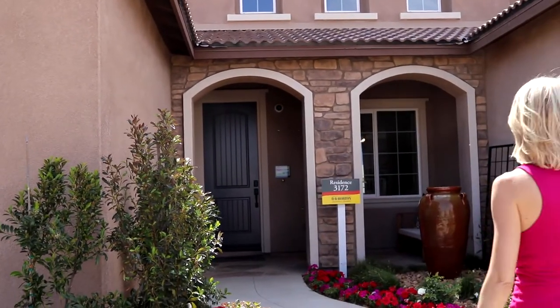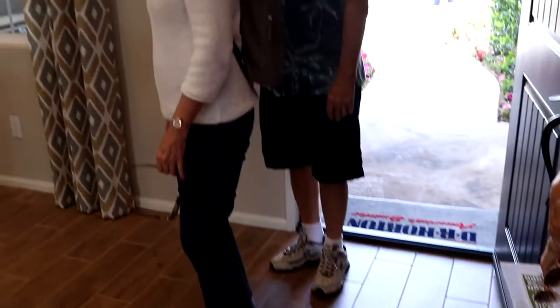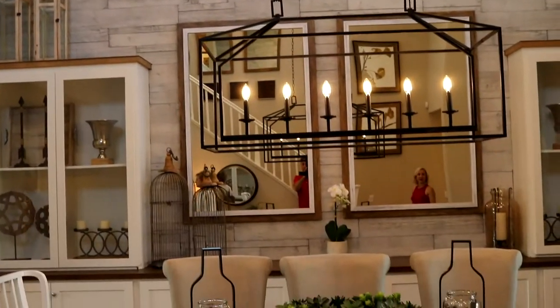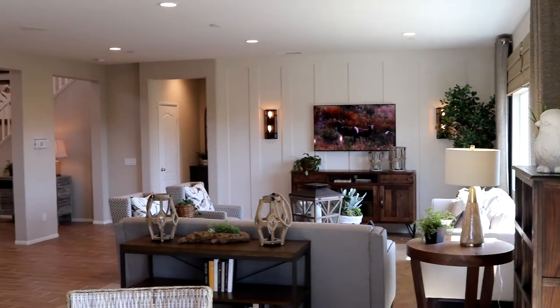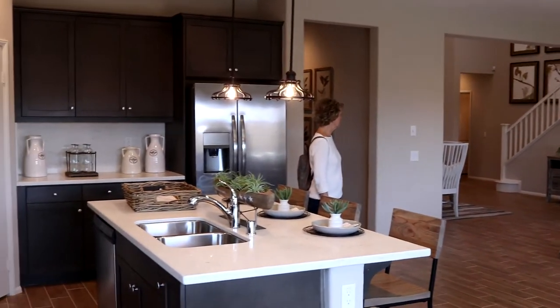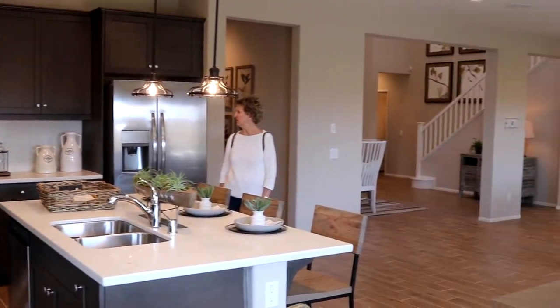It's beautiful. Oh, I love it. Amazing. I can see why it sold out. Yeah, me too. This is gorgeous. It is gorgeous. Wow. Oh my word. Really nice. I like these colors. Me too. In here. Beautiful. It's a little more of a gray than we have, but I could go with something like this.